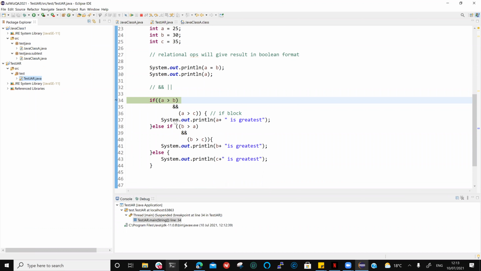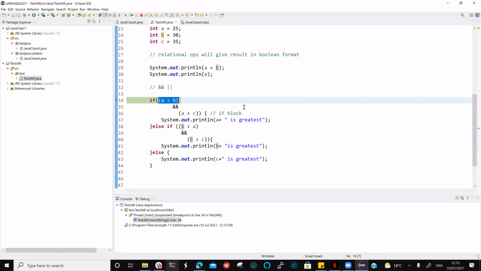It is at pause. Now I will see what is exactly happening. We are trying to perform an AND operation here. As part of an AND operation, what happens? Firstly, this particular section will be evaluated.